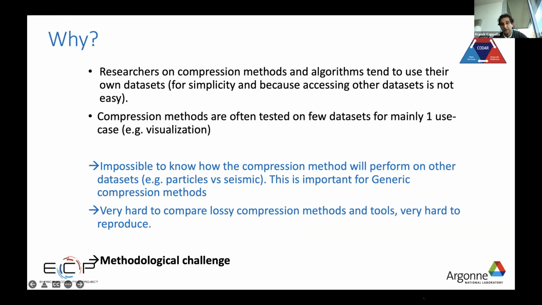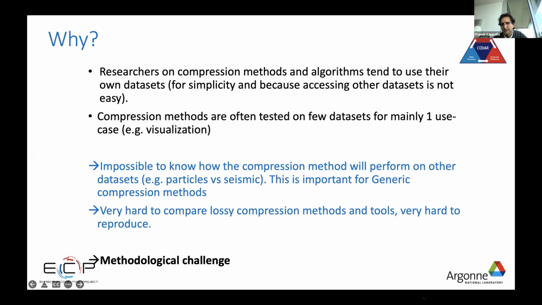So why did we do that? If we look at the situation before SDR bench, different researchers were developing their own compression methods using the data sets that they could access, and for simplicity they got the data sets from their colleagues, and then developed their lossy compression algorithm based on these data sets. This was also for a single use case, most of the time visualization.